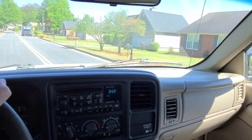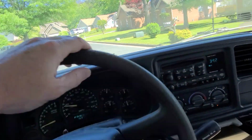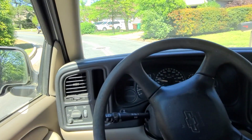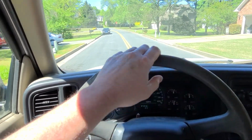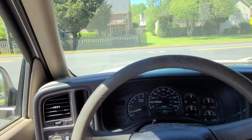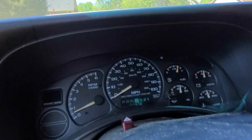Look how clean it is. Got cold air. The dash isn't peeling. It's got just the options you want. Power windows, power locks, cruise, tilt. Nothing you don't need. I love a regular cab, four-wheel drive pickup truck. Short bed or long. Short beds are getting harder to find. Long beds are still out there, but just finding a regular cab truck, period, is getting hard as hell to find. But this is a gem of a truck. Just beautiful.